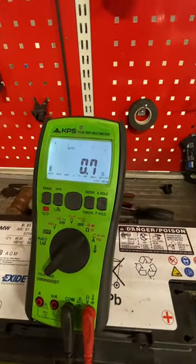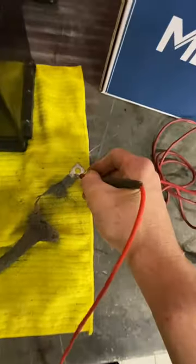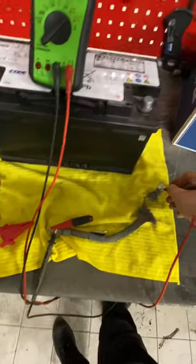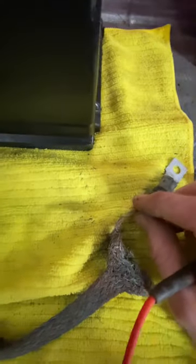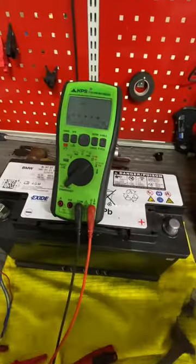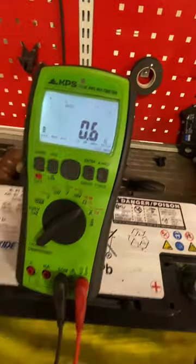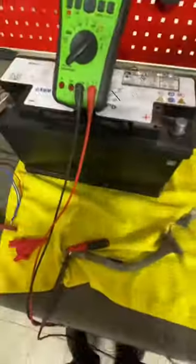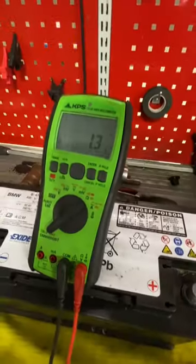0.7 - good continuity, you've got a good wire there, nothing wrong with your wiring. It's bang on. Even if we have it held on with just one strand, barely touching like that - 'nothing wrong with your wiring, your wiring's perfect on this vehicle, I don't know why they said you had dodgy wiring.' Continuity test passes again. A bit more resistance there, but still: 'oh you've got a good wire, nothing wrong with the wiring.'